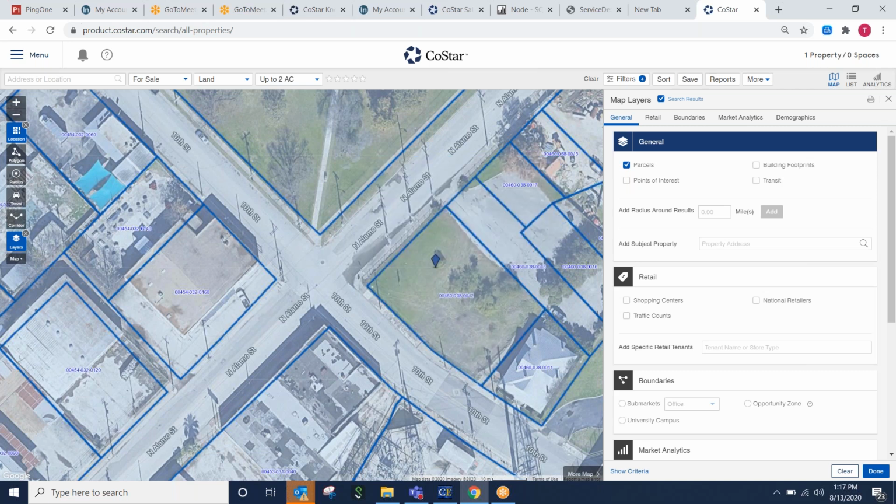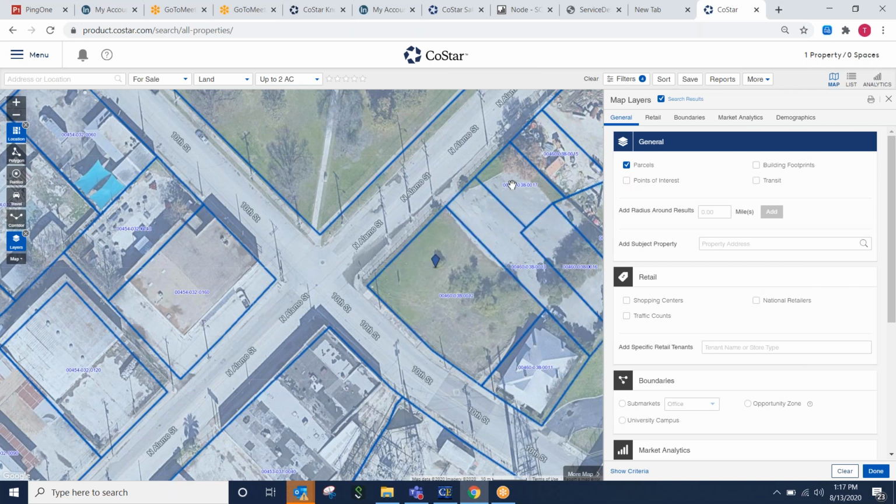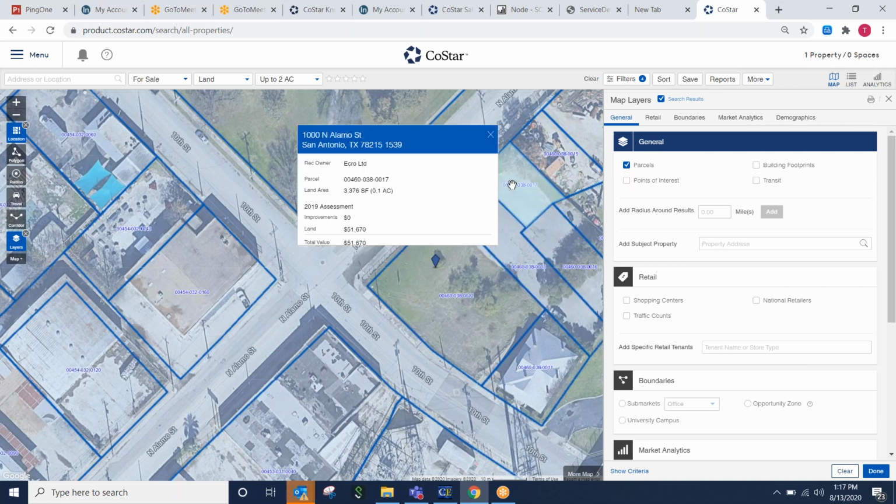Close out of that and click the parcel right next door. It looks like it's a parking lot, but you may want to cross compare who the owners are, at least the recorded owners are. And so you see that they are selling this parcel, but they own the land right next door. So when you're calling, you have the opportunity to ask, well, what about the parking lot? Are you guys using that, or are you looking to sell that as well?